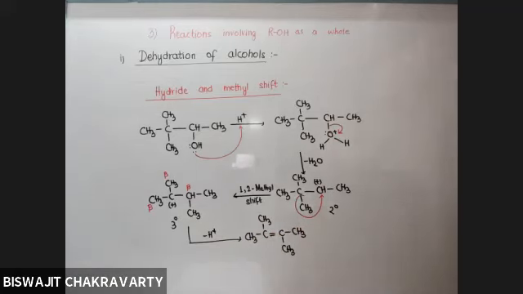So both in hydride shift as well as methyl shift, what common thing you are able to get? Yes, can anybody tell me? More stable carbocation. Yes, they are getting converted to more stable carbocation. And we can find out one thing in both the examples, that the alcohol must have branching in it to show such kind of shift.